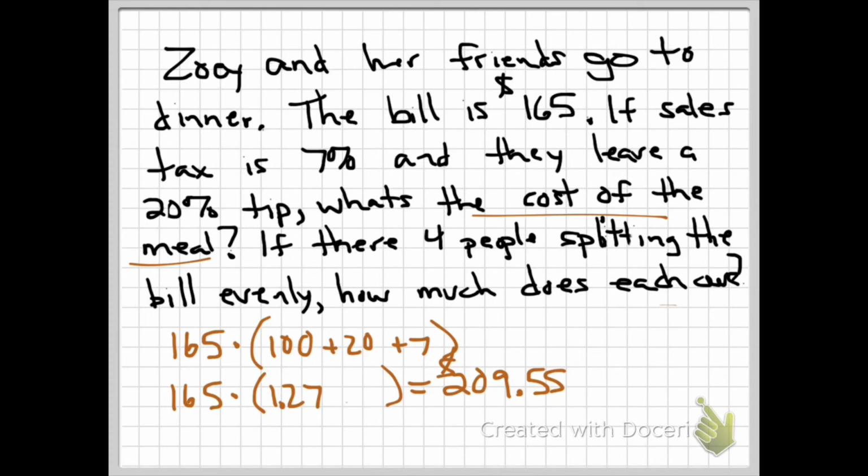So let's think that they all, that's the first question here, all right, that part. So let's think that they all got relatively the same type of meal, and they're going to split it 4 ways. Well, all you're going to do with that is divide it by the 4 people, all right? So we divide that by 4, and we end up getting 52.3875. So you would do 52.39 because you want to round up, and that's basically what each person would owe, factoring in the tip, factoring in the sales tax.